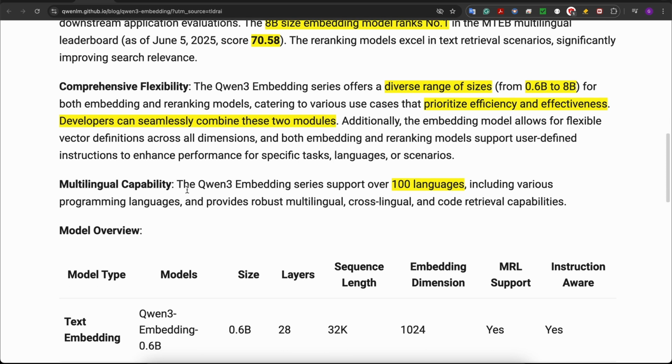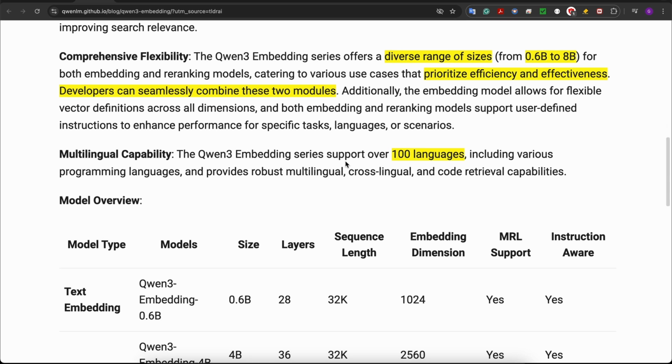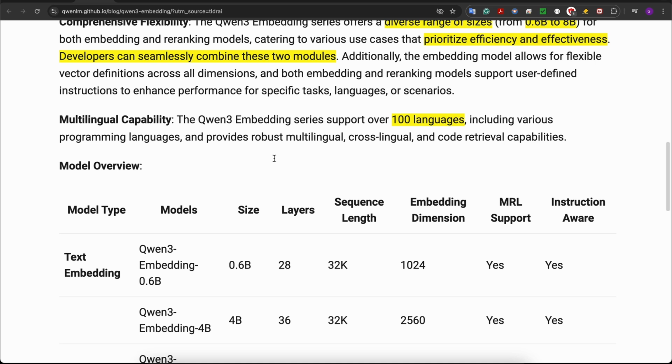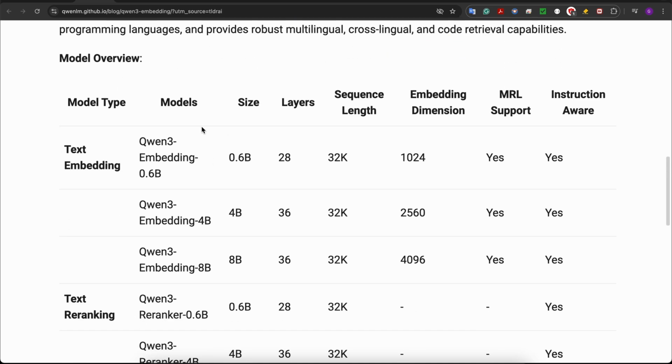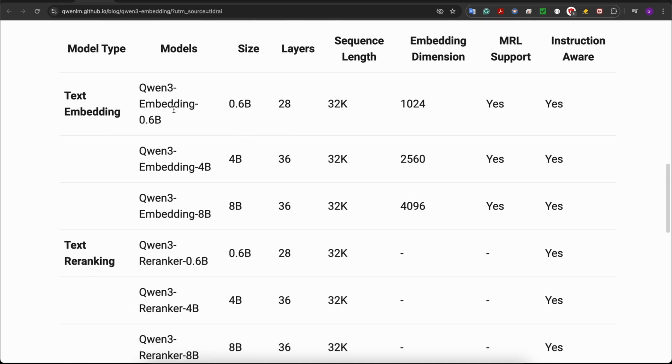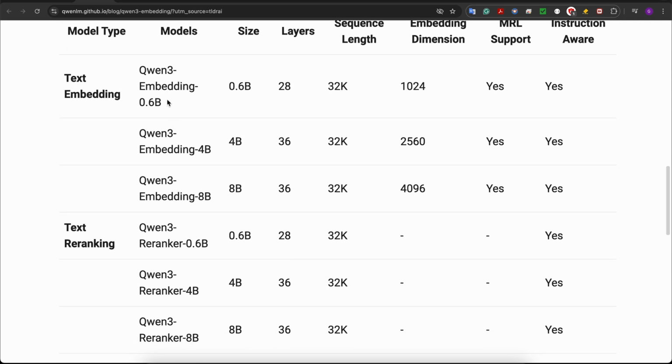They also have multilingual capabilities: the Qwen 3 embedding model supports over 100 languages, along with various programming languages. So this is some of the model overview. As you can see here, the Qwen 3 embedding model comes in different sizes, 0.6b, 4b, 8b, and it has different layers as well.